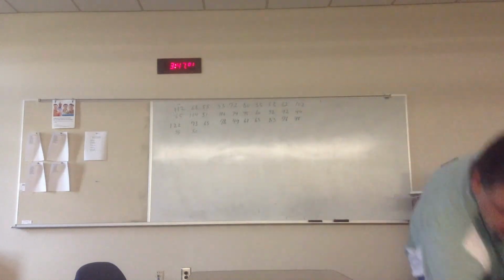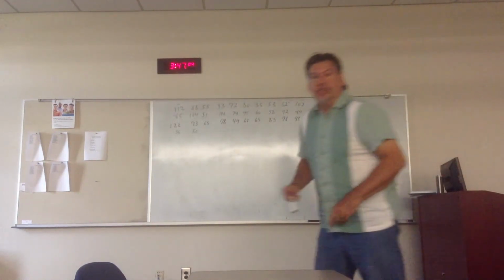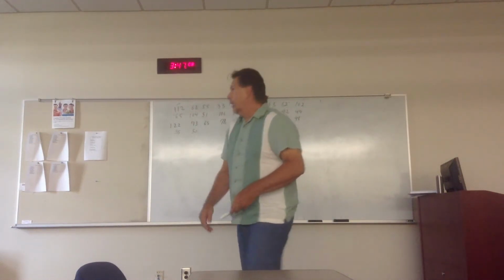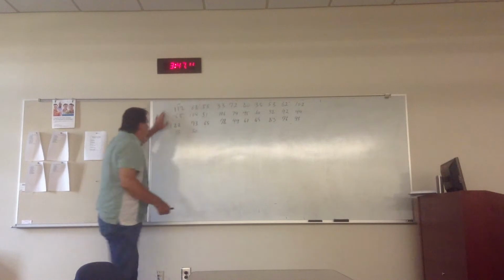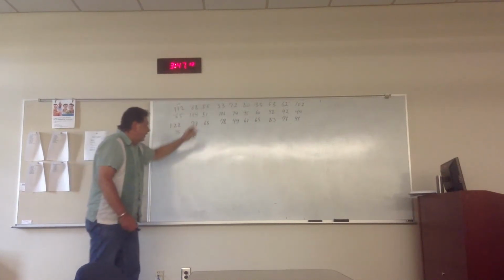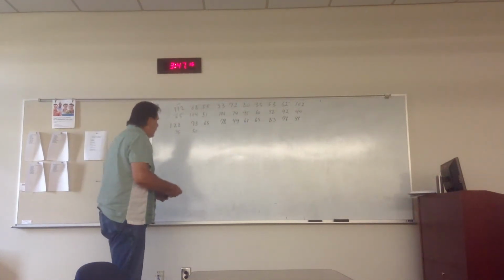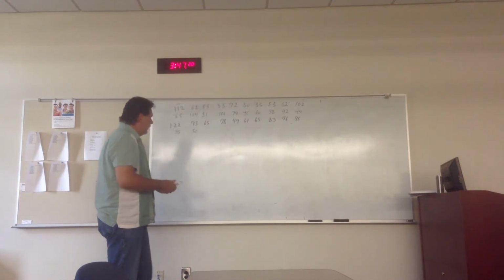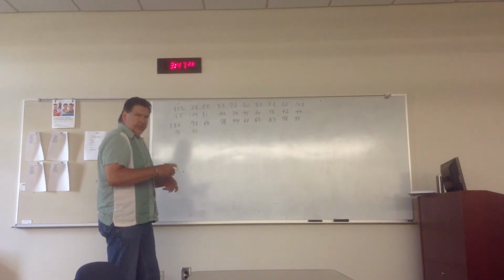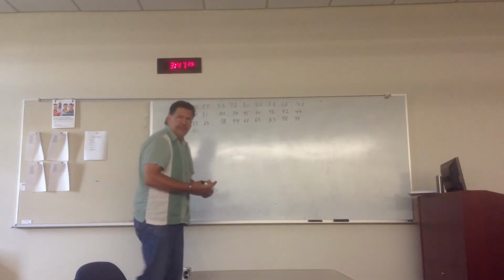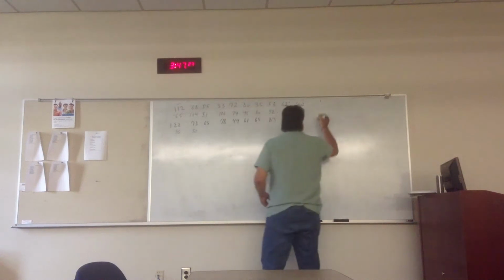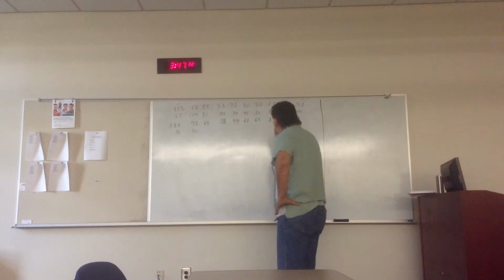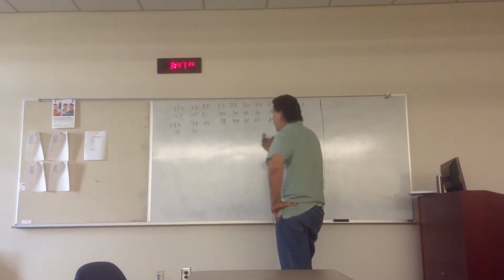Okay, hello class again. What I want to do in this video is demonstrate how to create a frequency distribution table. What I have up here is a data set. This is raw data like I talked about in the video, and now I've got to make some sense of this data. The first step I'd like to do is create what's called a stem and leaf distribution. I'm going to have a stem and a leaf. So the first thing I need to do is find my lowest numbers.